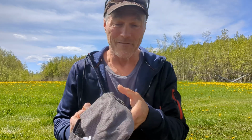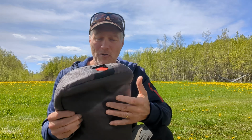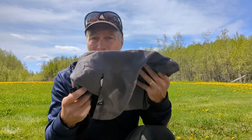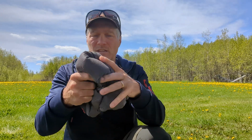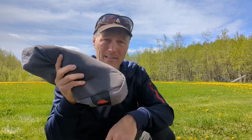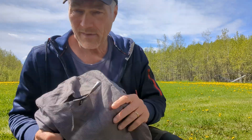What else do I have? Well, I've got my pillow. This thing I loved. This is from Decathlon. It's the 4-class. This is an awesome pillow. If you have a mummy style sleeping bag, this fits right into the head part and it doesn't come out. You can adjust this. It's got a foam top, so it's very comfortable and so lightweight, and it just folds up to like nothing. Definitely get one of these. I mean, this is a great pillow. I loved it, and I would certainly bring it along on any backpacking trip that I ever do again.